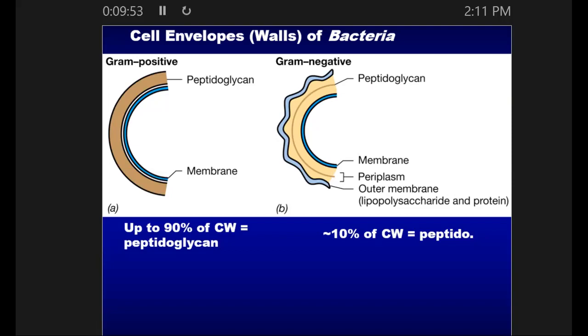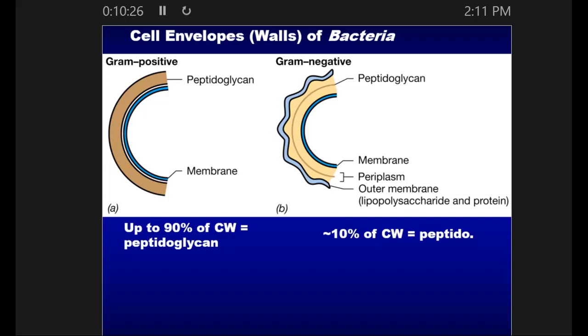So here you're seeing a very simple depiction of the difference between a so-called gram-positive bacteria and gram-negative bacteria. We're looking at what your book often calls the cell envelopes. I learned it as cell wall, even though here in a gram-negative, it's the so-called outer membrane. So yes, it's the membrane, but it's actually part of the cell wall, or your book says it's part of the cell envelope. I tend to say wall, so just be aware of that.